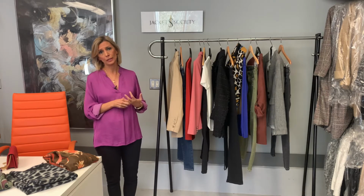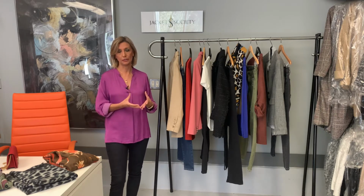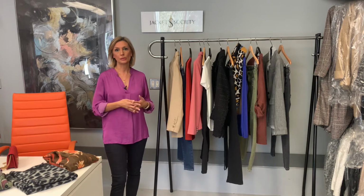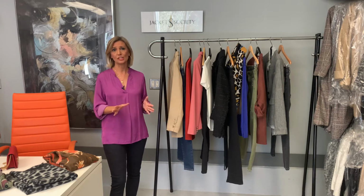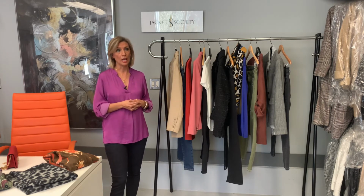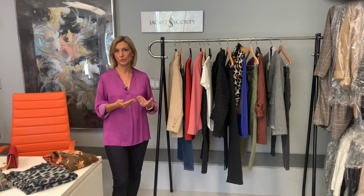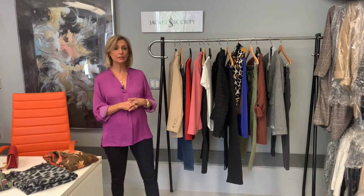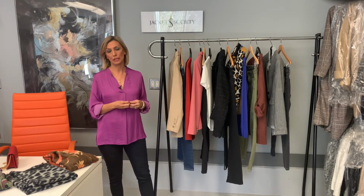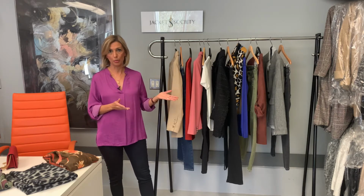Having said that, what I want to get into more is how I approach color and how I mix color in my outfits. You may have noticed in my blog stories, this is something that I follow almost in all of them. It's actually a very simple way to approach it, and if you have this formula done, it makes it a lot easier to put outfits together on a daily basis and not think about it too much. My formula basically is that I usually mix two neutrals together and then I have a pop color. When I say two neutrals, they're usually a primary and a secondary color, and then a pop color.